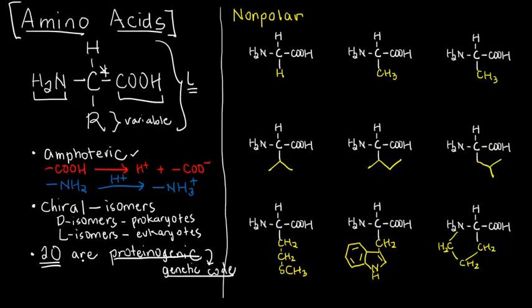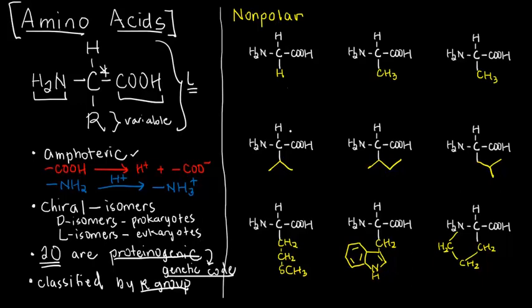And what we're going to do is to classify them. Let me write that here. Classify them first, because there are other classifications later, by their R group, and specifically by the polarity of the R group. So it is a given that at this point we already know if something is polar or nonpolar.